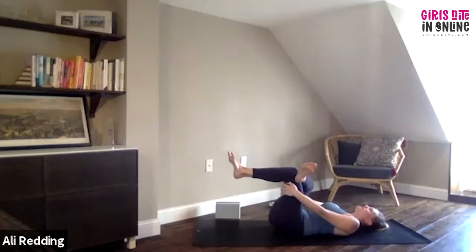And come back to that intention of presence. Even if this posture isn't the most comfortable, just experiencing it as it is.